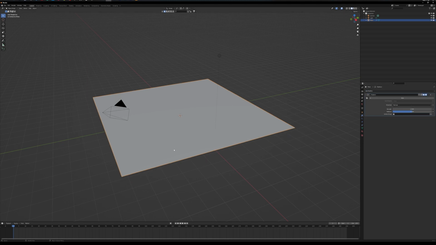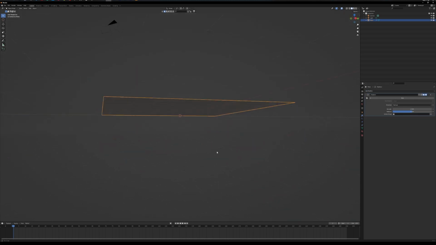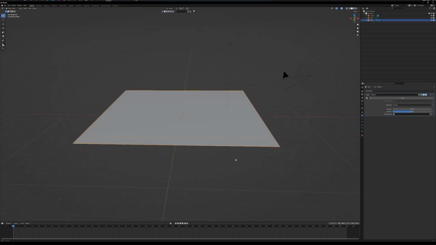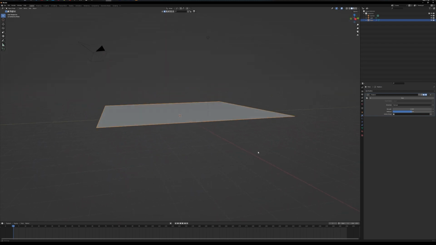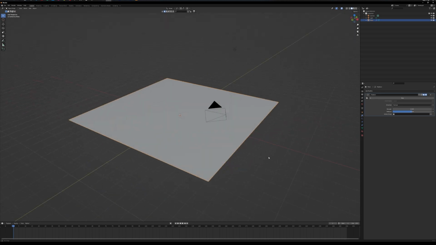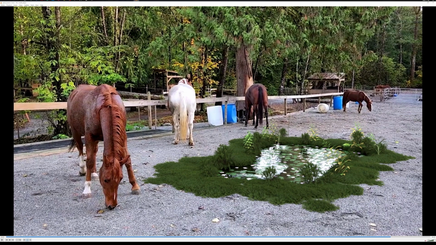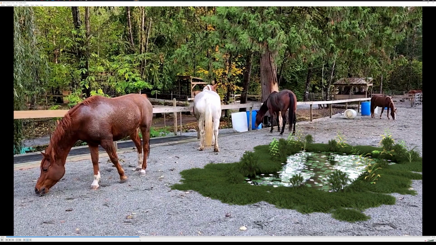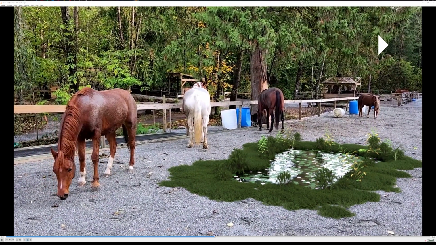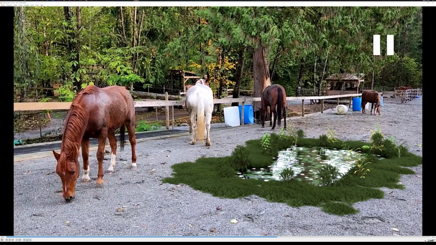Now, when you add this, it does absolutely nothing. There's no change whatsoever. We can look around. I'm using my mouse to do this. I'm holding the middle mouse button and just moving my mouse around. You can see nothing has happened. We want to deform this thing. So we want to deform it in a way that makes it look like water. You know, when we move around, that water is supposed to look like it's a little bit windy.